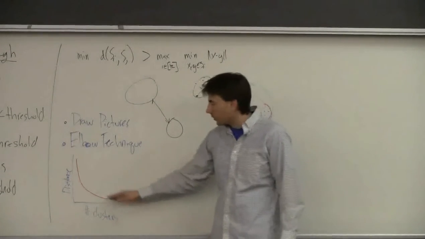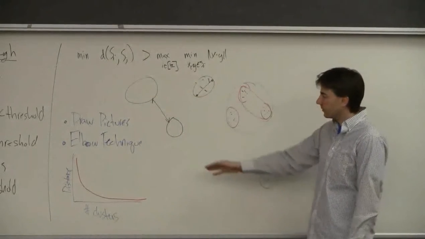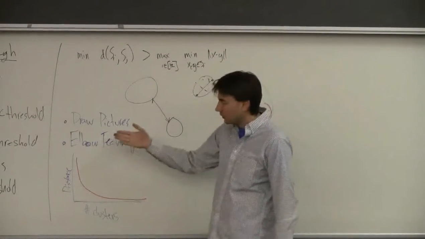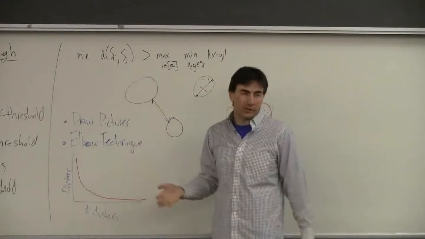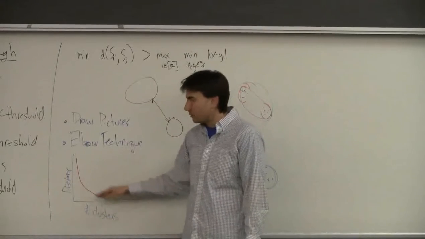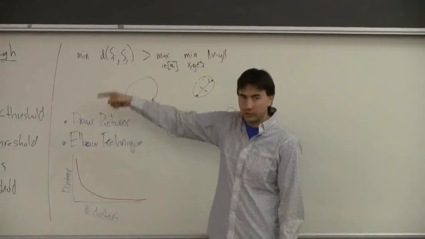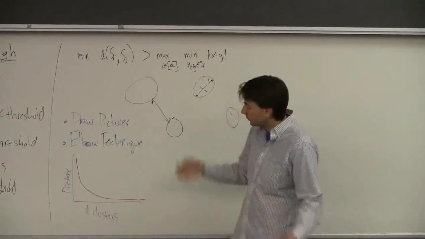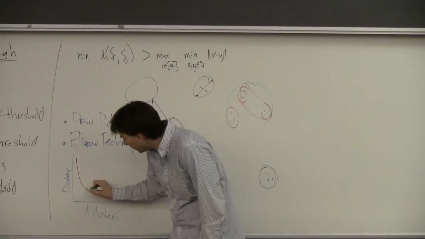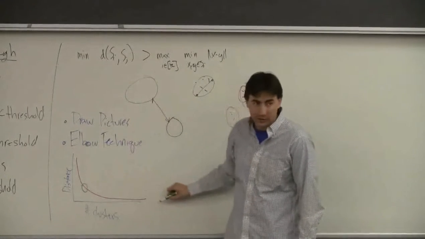To get more and more clusters, this distance is going to be smaller. This may not always be true, but if you can draw a plot like this, and you can always compute this, it doesn't matter what your sets are or what your choice of distance is. Every time you have another iteration of this algorithm, you can compute some notion of close enough, like the distance between the closest 2 clusters, and you can plot it. Then you want to say, well, this area here seems interesting. I've kind of started to level off.